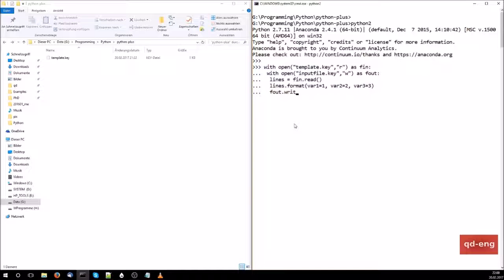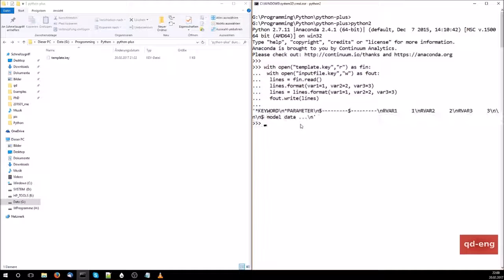We do an f_out.write and just put in, oh, mistake, warning. We have to override lines, otherwise it won't work, because this formatting returns a new string, you have to assign it. Okay, now we input lines here, and that's it.